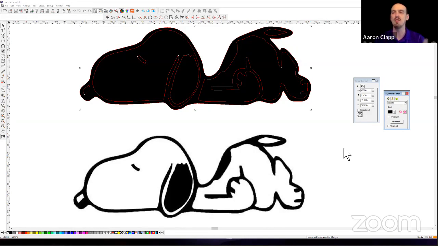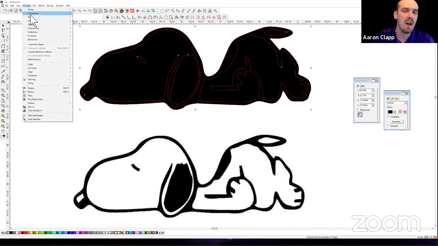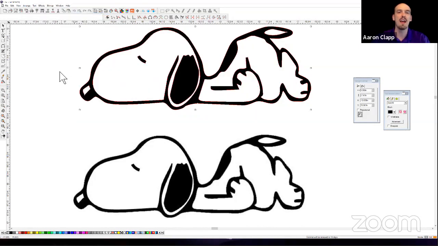Each piece is an individual part, and they're not welded, but not compounded together. So that's what I'm going to do next. Typically in a file like this, I'm going to hit arrange, compound that, and now I've got the graphic just as it was.